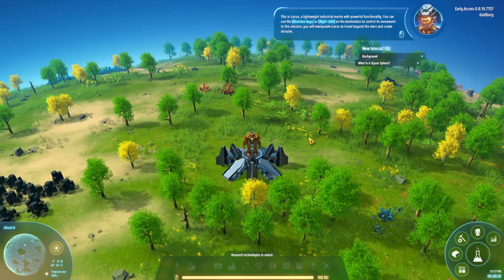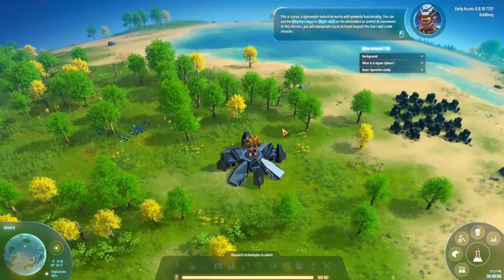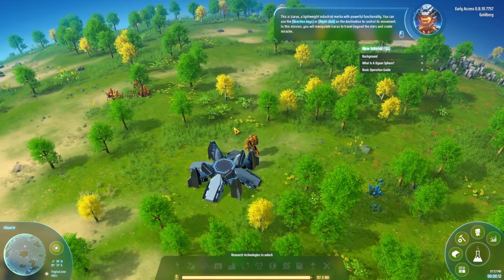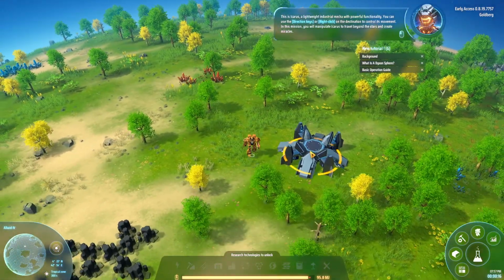This is Icarus, a lightweight industrial mecha with powerful functionality. You can use the arrow keys or right-click on the destination to control its movement. In this mission, you will manipulate Icarus to travel beyond the stars and create miracles.